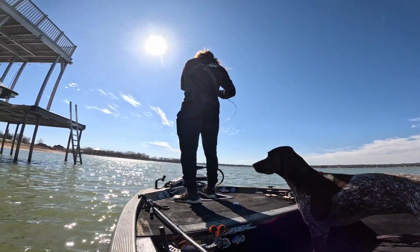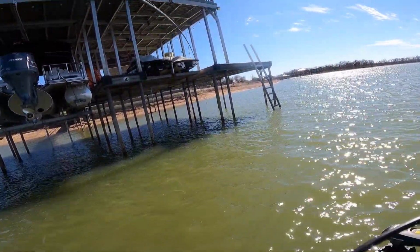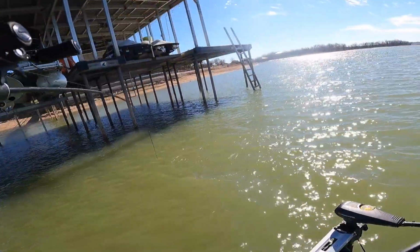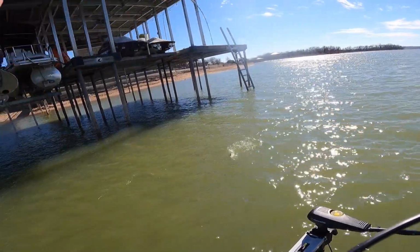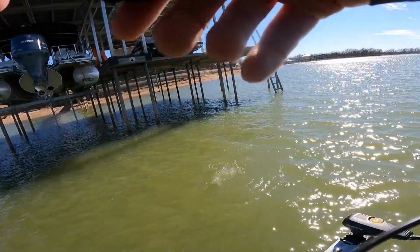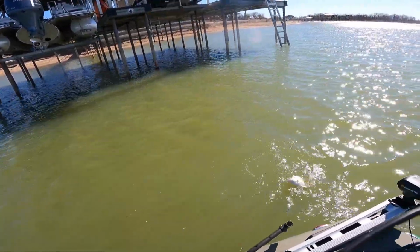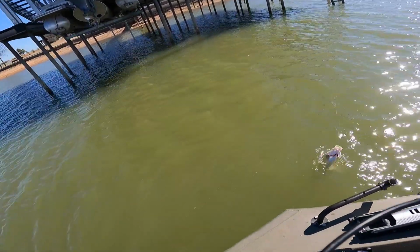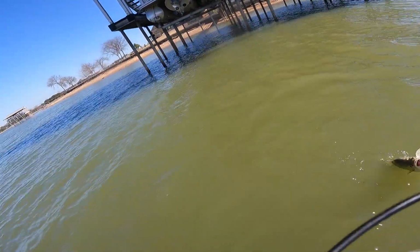Another one. I don't know if I should just keep wearing this spot out or what, guys, but I just got done talking to a guy who watches me. His name's Tyler Schultz. He works for the fire department here in Fort Worth, and just kind of going back and forth, he said he was kind of having a tough day with the largemouth too. And honestly, I'm having a real tough day.